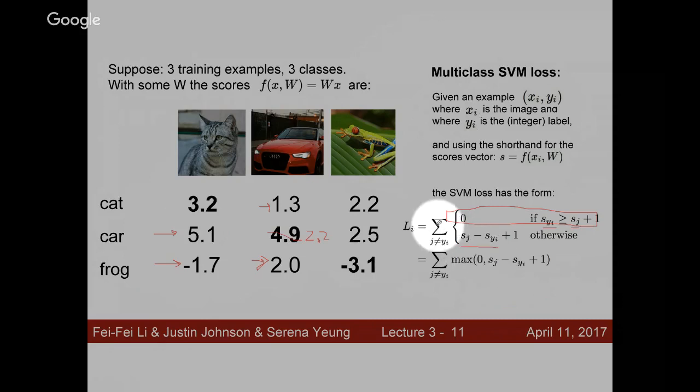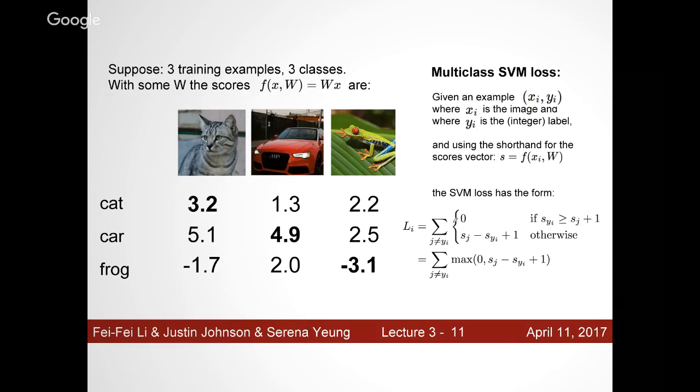And if I take this loss function and do away with this if-then-else case statement, I can write it like this, a max function. Just take the max of these two values, because that would be how it works. So you can study this. This is basically the condition rewritten into this form and then plugged into the max function so that we get one thing overall. So what this means is for all classes that are not the correct class, go through and compute the loss for each of those other classes.